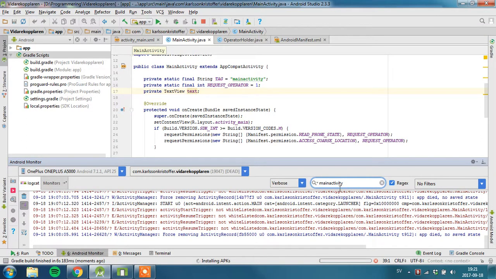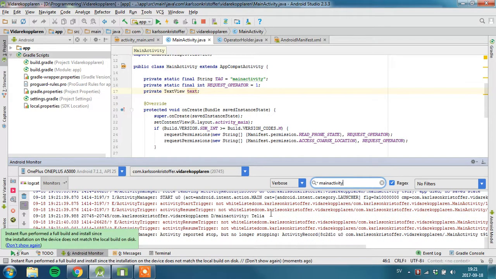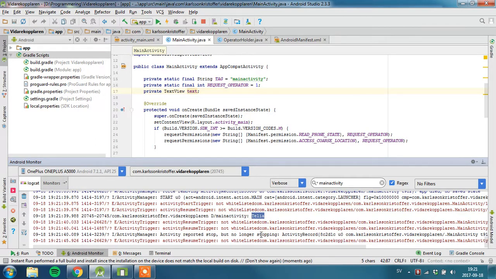Let it run. Maybe I should have paused the video here too. No, it's done. Now you can see it displays Telia, and that's my operator, and it says so on my screen too, but since you can't see it, I have logged it out. And that is that.